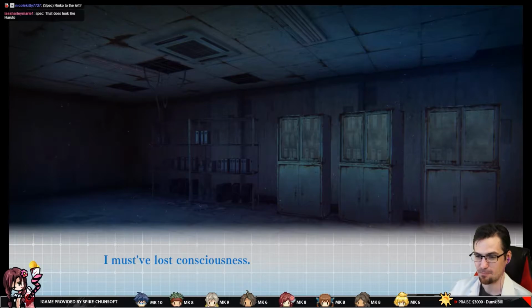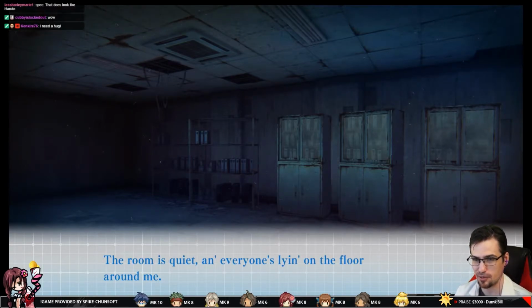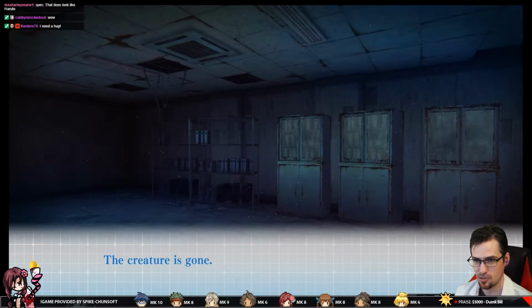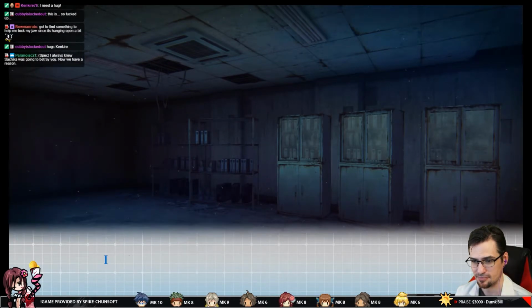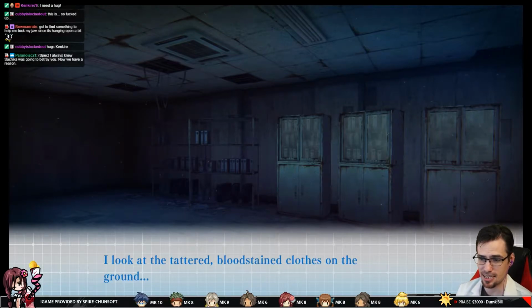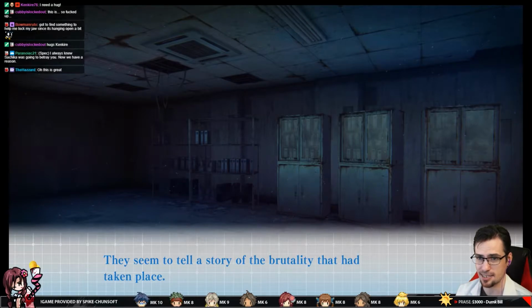I must have lost consciousness. The room is quiet and everyone's lying on the floor around me. The creature is gone. In its place are clothes, prosthetics, and X-key. Sachi. Now look at the tattered, blood-stained clothes on the ground. They seem to tell a story of the brutality that had taken place.